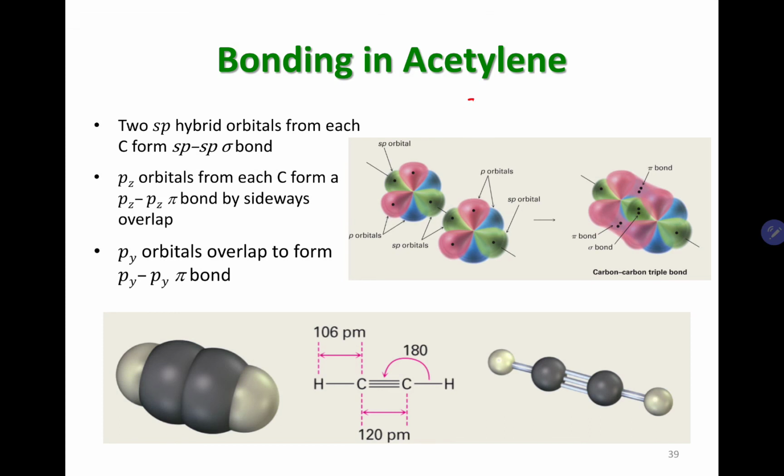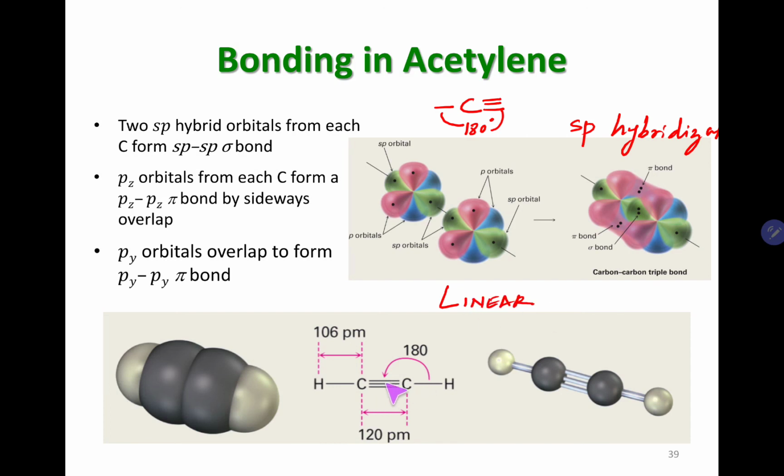if a carbon has a carbon-carbon triple bond, that carbon has sp hybridization. You can close your eyes and say that that carbon has sp hybridization. And also, the bond angle between the triple bond and the single bond is 180 degrees. So therefore it will have a linear shape. The geometry of the triple bonded carbon will be linear.